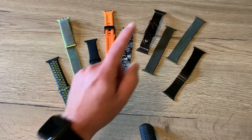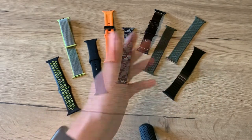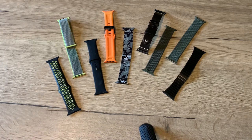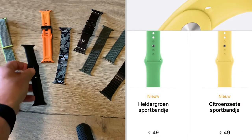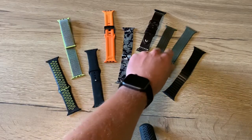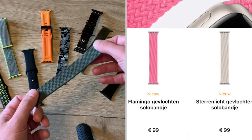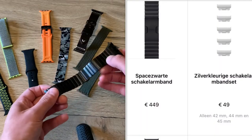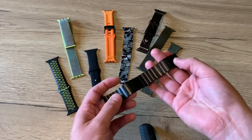So hello friends, today it's about 1.5 years that I have my Apple Watch and I really like it. I also like to change the bands, but as you know, the official Apple bands are really pricey. You have to count about 49 euros for the silicone strap and even more for the woven straps. They're really nice, 100 euros for these kind of straps, and even worse, more than 400 euros for the metal strap.